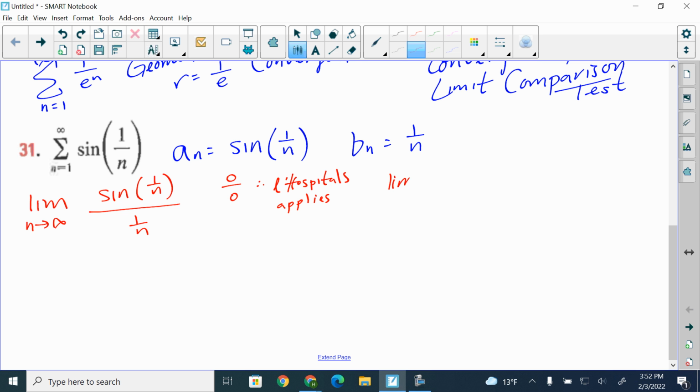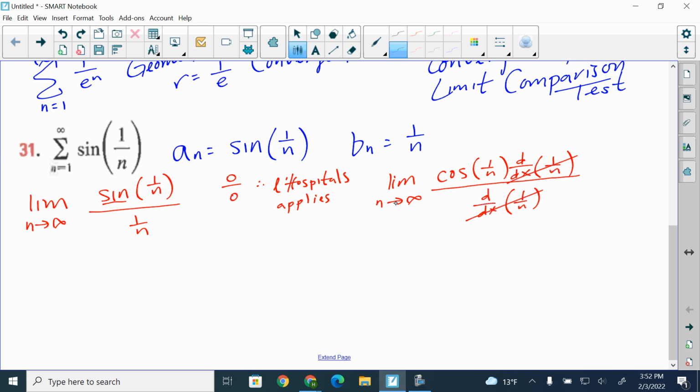And I'm going to make this even easier on my brain here. I'm going to take the derivative of the top. Derivative of sine is cosine. And then I'm just going to write here, then you take it times the derivative of 1 over n. Not that you can actually take the derivative, but what do you notice is going to happen on bottom? It's also going to be the derivative of 1 over n. So this is going to cancel this, and I don't even have to find the derivative then. It's an easy enough derivative to find, but if you notice something like that and the derivative is more complex, it's pretty easy to write it that way.